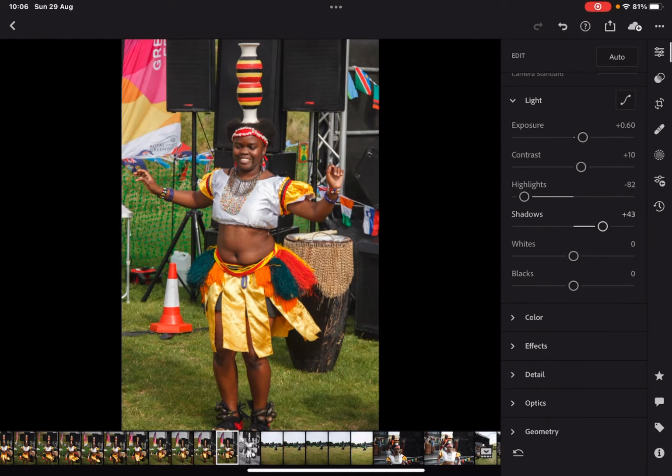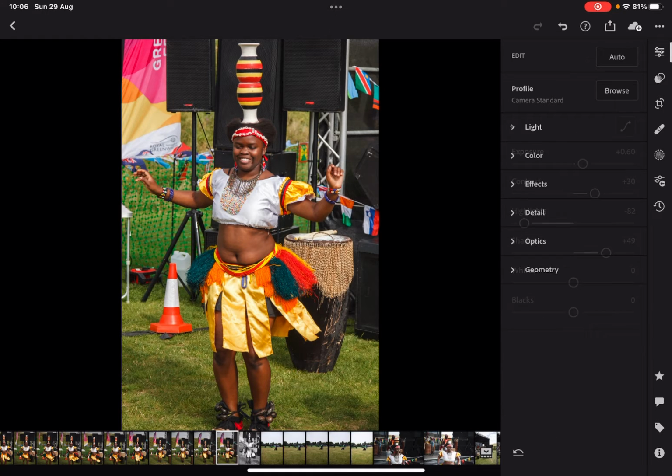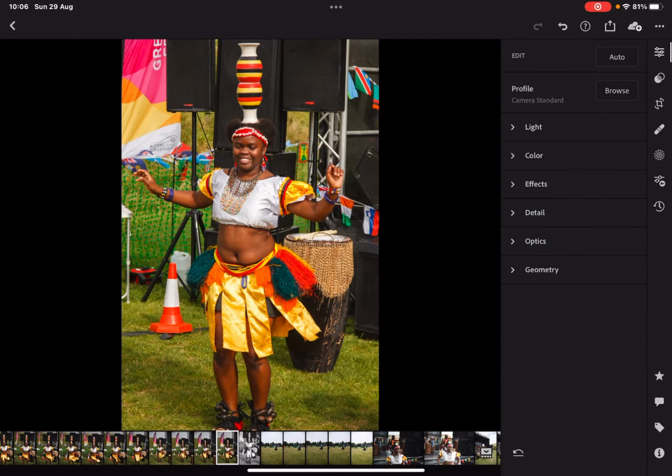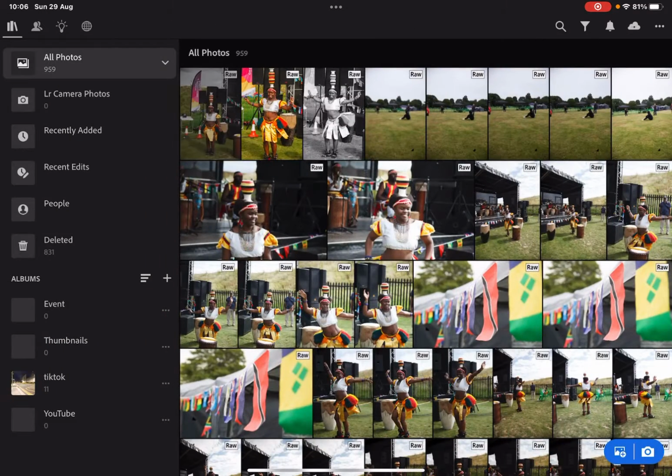Lift some shadows, add in some contrast, and then we'll go to colour and just a little bit, just like that. Even then, I feel like as if the saturation and vibrancy is too much, but yeah. So let's have a look, what else do we have?